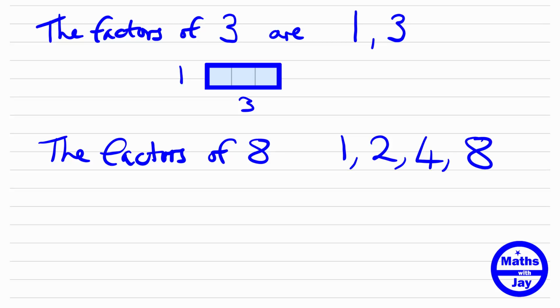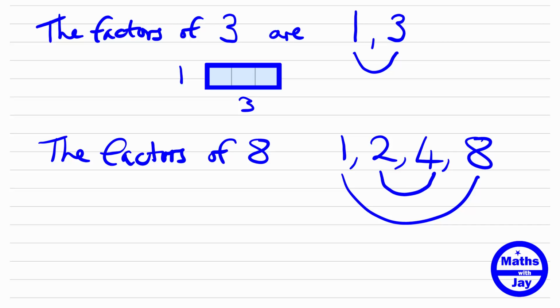Now actually, the way I was just thinking about that wasn't the most efficient way of doing it. Much better to always start with the number 1 and the number itself. So earlier on we had the number 1 going with the number 3. So this time we would start with 1 and then write down the 8, because 1 times 8 is 8. And then think about, does 2 go in? Yes, 2 goes in because 8 is even, and 2 goes in 4 times.